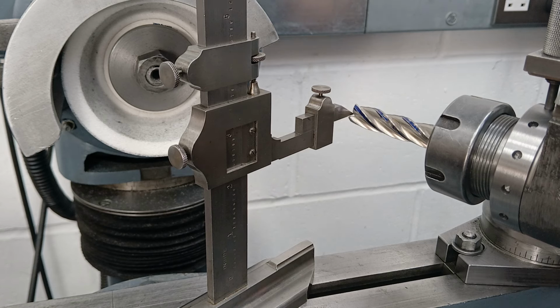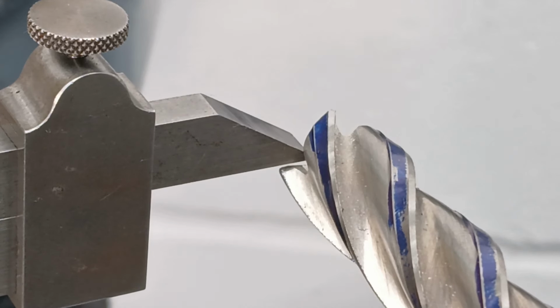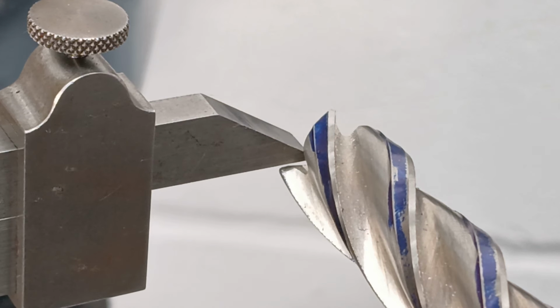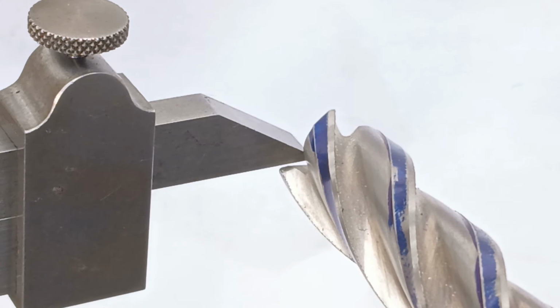I'm not going to be taking off very much, but let's see if we can get a better picture of this. There you can just about see, you've got my finger for scale there. If I hold something white for contrast behind, the end of the flute, which is damaged slightly, so it's not going to be a nice clean sharp point to gauge against, but it's very slightly higher than the middle point.